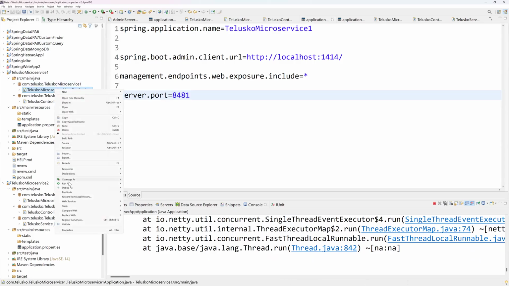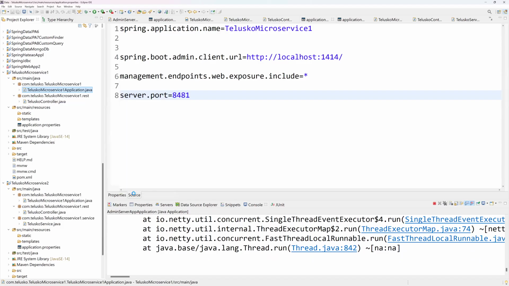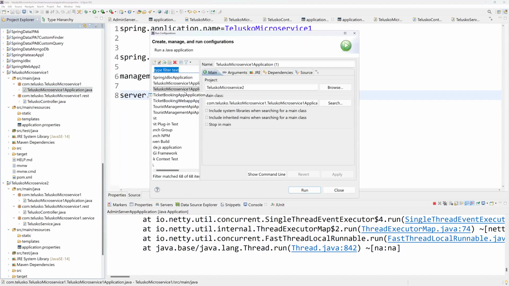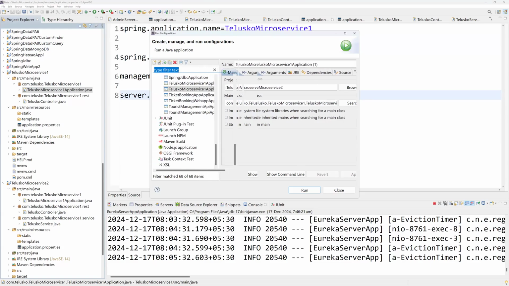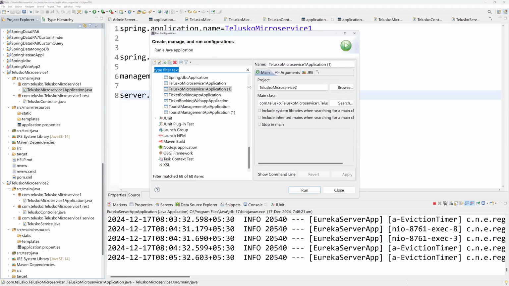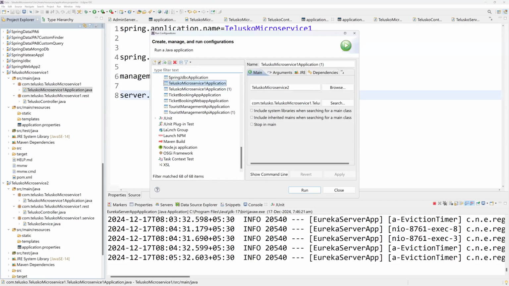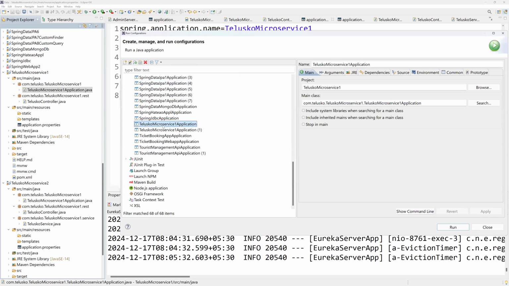I'll say right click. I'll say run as, run configuration. Microservice number one. Let me just check. Okay. Telescope microservice application, microservice 1.